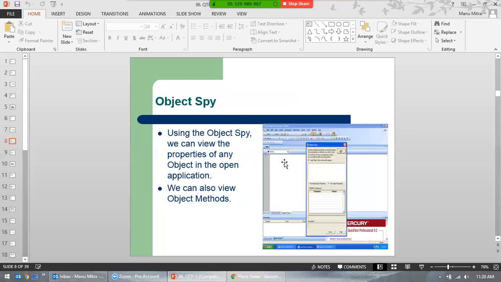This is how object spy looks like. When you click this hand icon on a particular object, it shows all the properties and values here.